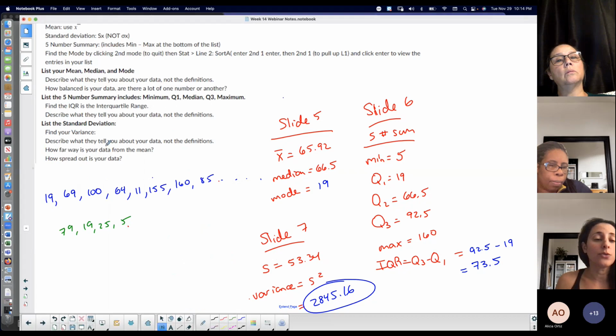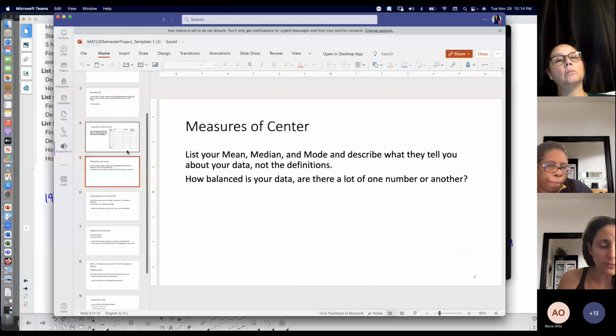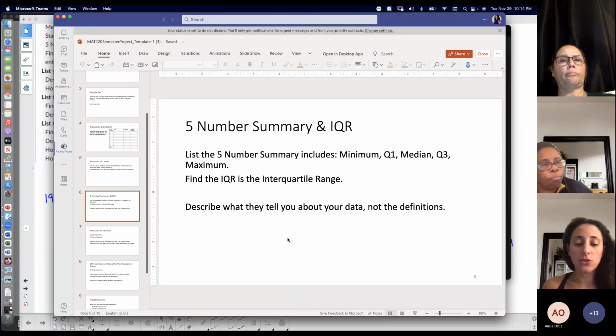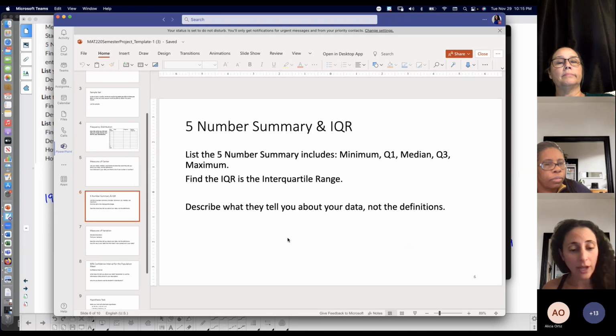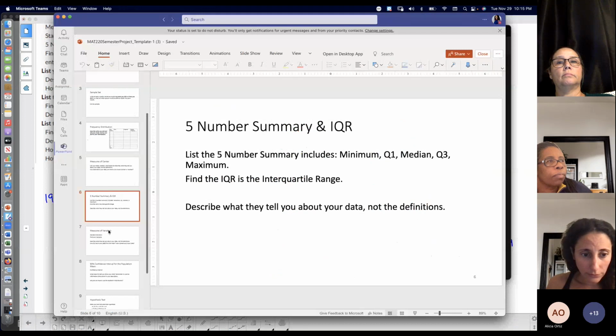So this is part of what you can talk about with these slides as well, or with the slide, I should say. Your 5-number summary. Describe what they tell you about your data. So you can calculate your min and max value that's not an outlier, 1.5 times the IQR. And you can say, well, these values are outliers, or I have no outliers, or the modified box plot shows there are no outliers.